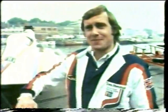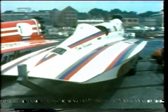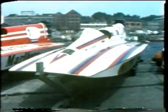The driver who allows his boat to hang out too far will have accidents, and accidents can, of course, cause quite serious injuries. There are only about 24 men in the world who race Formula 1 powerboats, and most, like Tom Percival, are financed as members of works teams. With the big boats costing up to £4,000 each, it's a rich man's sport, but there are some wealthy amateurs, mostly in races like this one for Formula 3, where the costs are marginally cheaper.